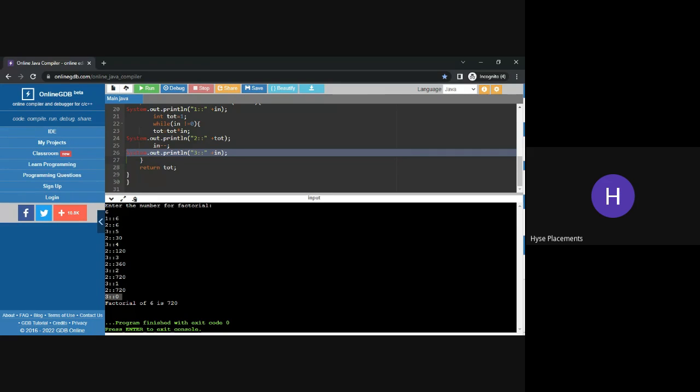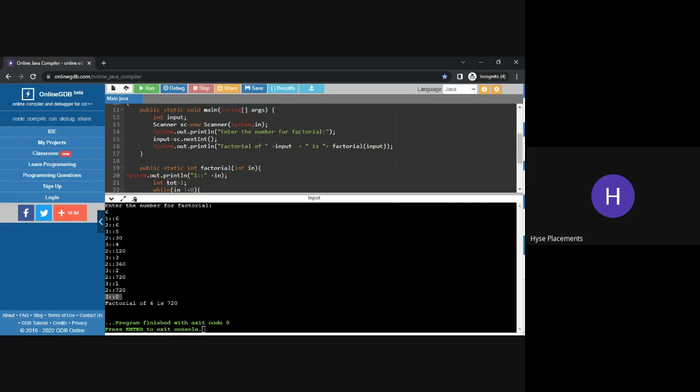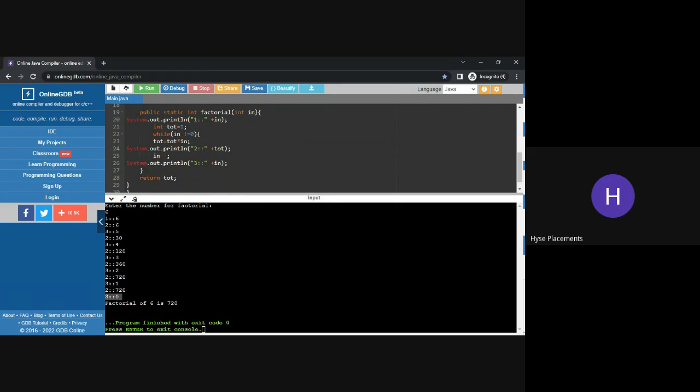When it went back to the while loop, it says 0 not equal to 0, which is false. So it comes out of the while loop and returns tot, and the return value gets captured here in this format. That is where this complete outline will be printed. It says factorial of 6 is 720.